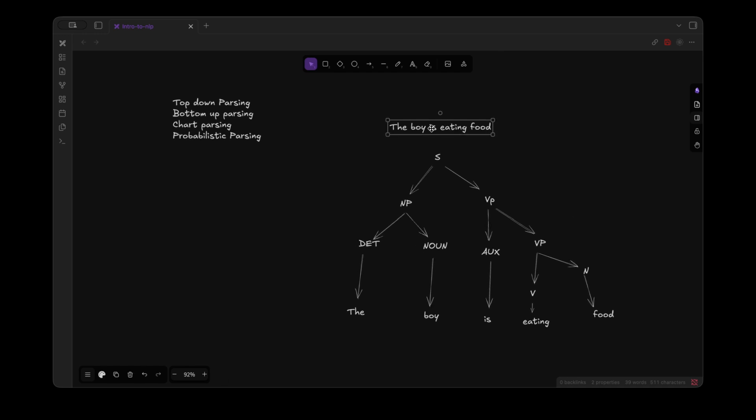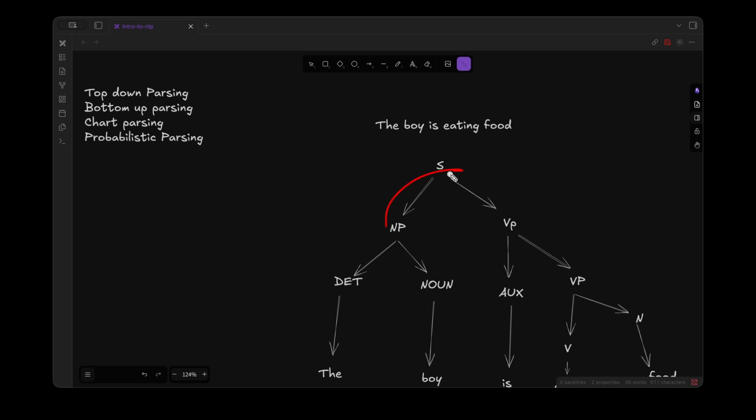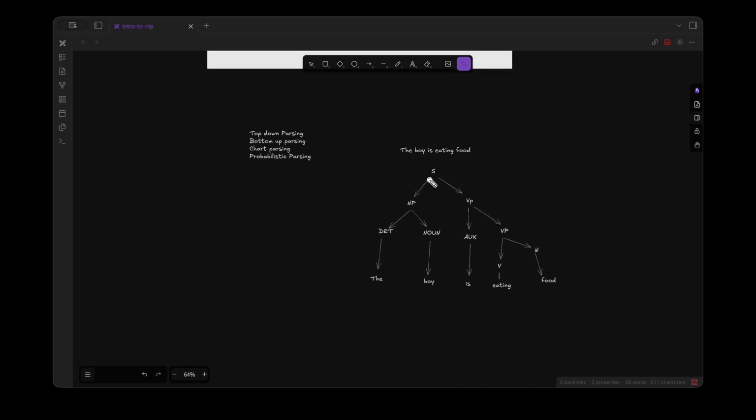In top down parsing, we assume that we have the text itself and we have to build it from the source, or the S. So right now I'm assuming that I have the source, this is the given part, and you have to match this particular thing. That is top down parsing: from the top I am parsing and getting to the bottom where the result is located. In bottom up parsing, I have this line and I have to reverse parse it and go back to the top, or back to the S. That is basically bottom up parsing.